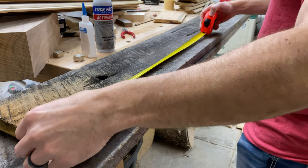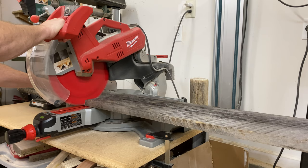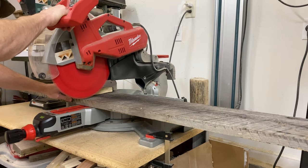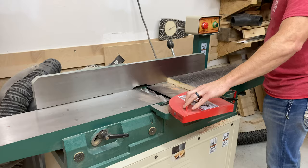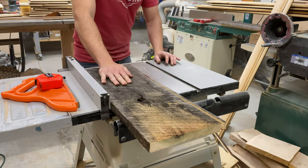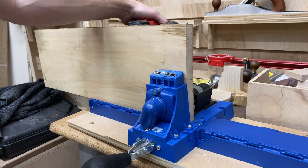Let's talk about wood sourcing for just a minute. Most of my reclaimed wood I just search locally, either on Facebook Marketplace or Craigslist, and I look for pieces that are wide. If you can get a good score with someone locally, that's the way you want to go. I started milling the wood up — I faced the side for joining the pieces together and the back for the rack so it can lay flat when hung on the wall.